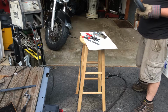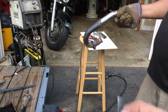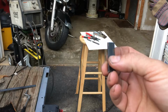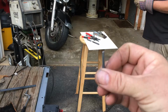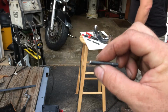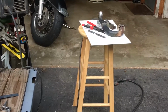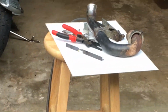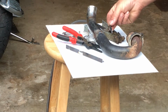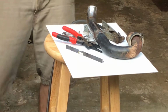Okay, so the next step after what he did was he welded all the way around the seam on that, right straight around, and then we're going to weld on this little piece right here, just a regular flat stock. This is going to give us some extra support in the back, just from vibration and stuff like that. Just a 1/8-inch thick piece of flat stock, and it's going to be welded on the back side there, and then it'll give it extra support.